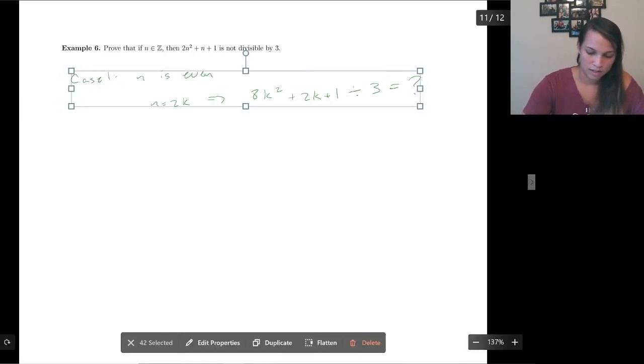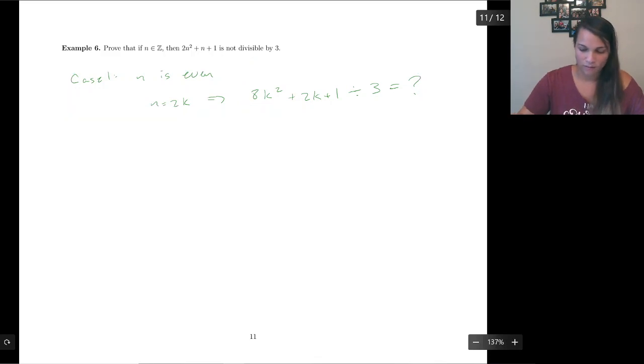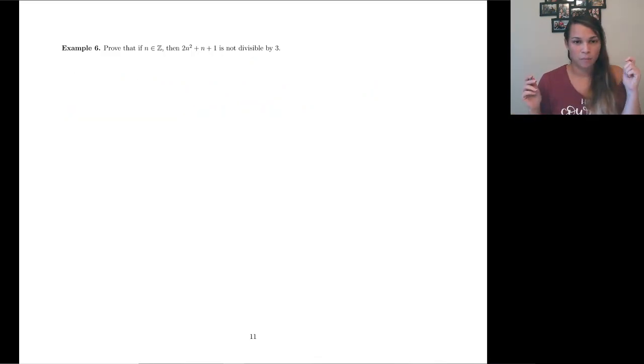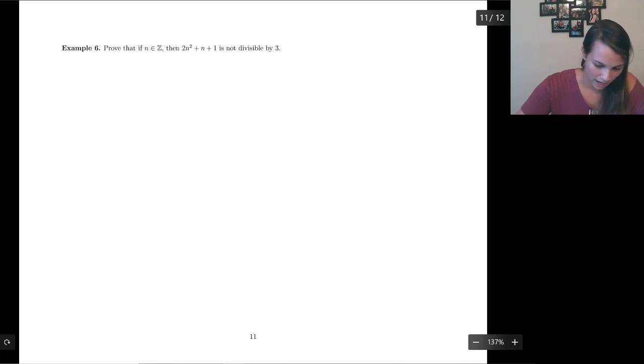What would be helpful is thinking about things involving 3. So we can think about n being a multiple of 3. You're like, but Gracie, we can't guarantee that it's a multiple of 3. That's restricting it. n is an integer. Not all integers are divisible by 3. Okay, very true. But we just got the division algorithm. So let's think about that.